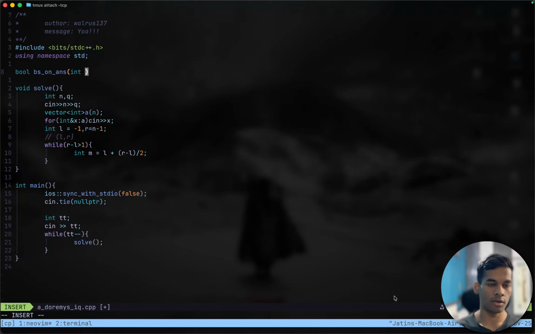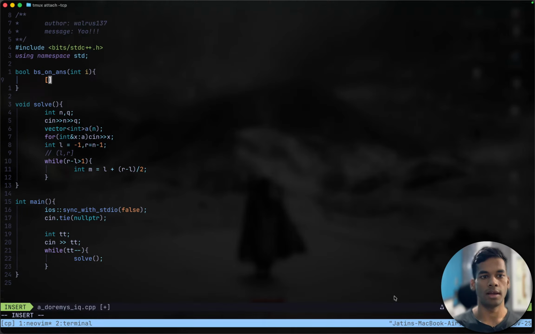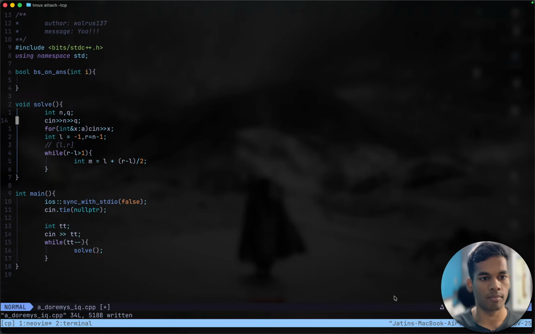on answer. This will take in a certain index, let's say, and tell us is this thing true or false. Good, makes sense. And binary search is actually simpler than the one that we implemented. Yeah, I mean, no, they are of the same difficulty, I would say. Complexity, not difficulty.